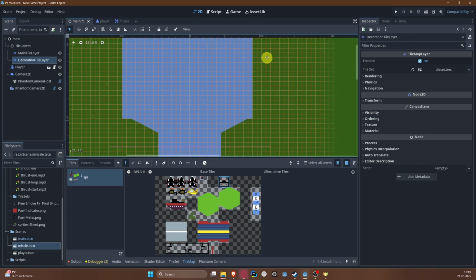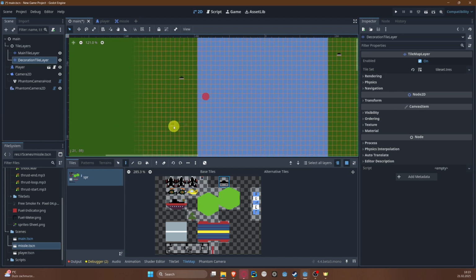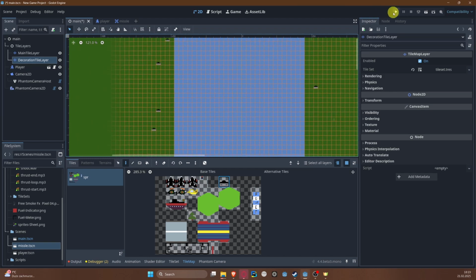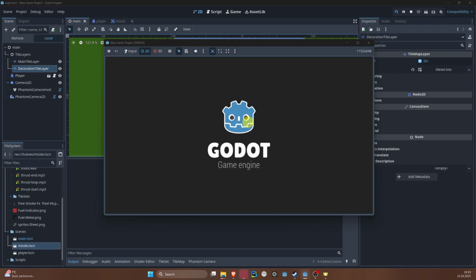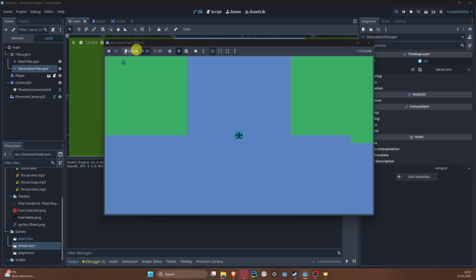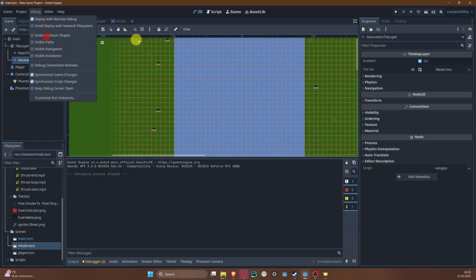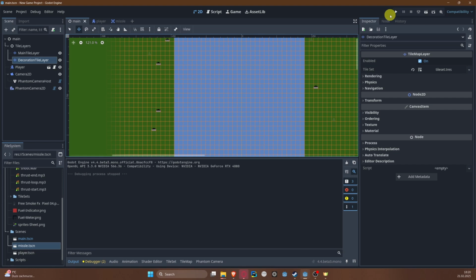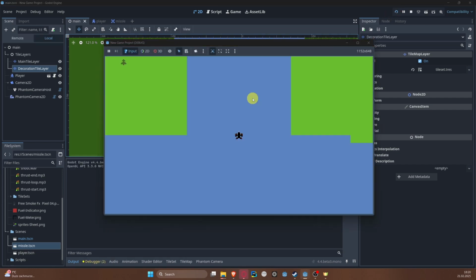Yeah, so again, you can go crazy with it. And if you don't like placement of any, you can just right click to remove it. So let's see how that looks. Okay, it looks kind of nice. It's gonna look better after we remove the collisions, so we can do that. Disable visible collision shapes and rerun this. Okay, that looks pretty nice.